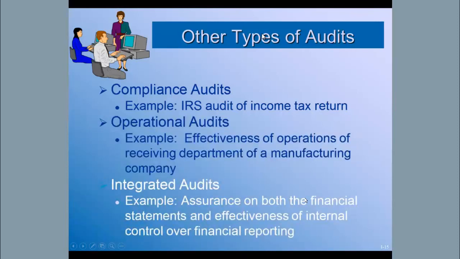And then there are integrated audits, and this has to do with public companies and public companies only. This is when the auditor is not only giving assurance on the financial statements, but also on the effectiveness of internal control. This is what came out of Sarbanes-Oxley. The auditor in the past only had to do number one. They added this proviso and said the auditors have to do that too, and created a whole new cottage industry for the accounting profession to do both things.